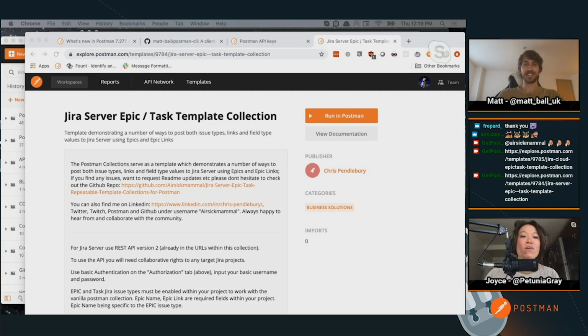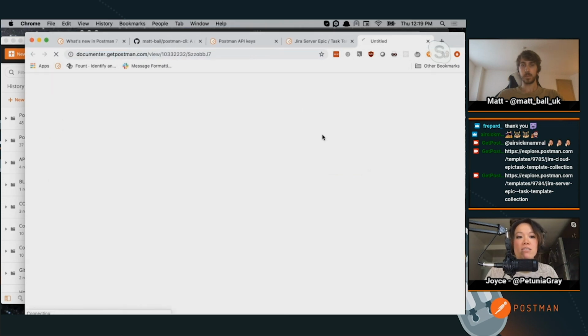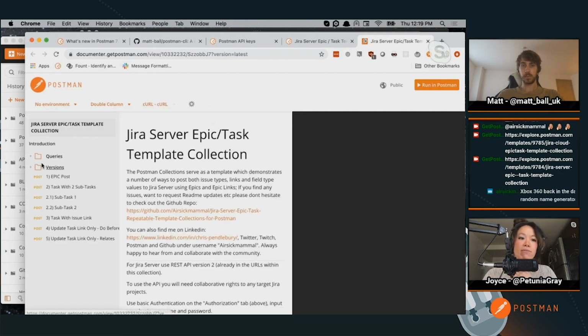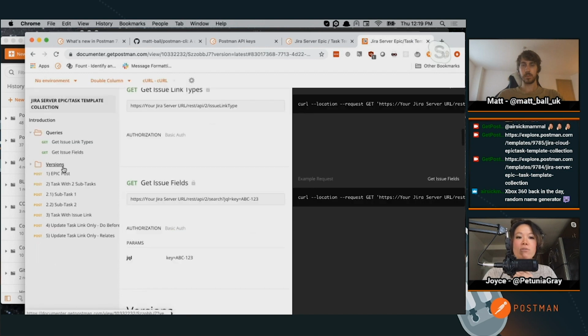Yeah, so check these out. If you come up with something like Airsick Mammal's, maybe you're working with a public partner, or maybe Airsick Mammal works at Jira. You can go ahead and document. If I click through to documentation, this is the Jira server template. If you create stuff and you want to share it, I've done this before for Nanoleaf, the IoT lights that light up.